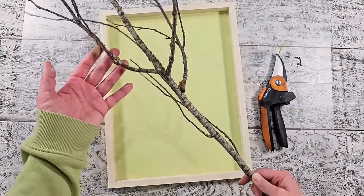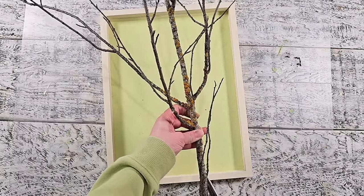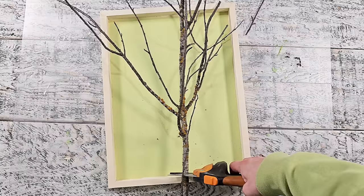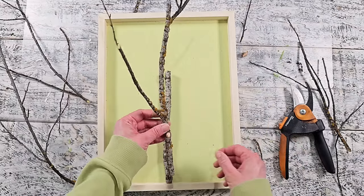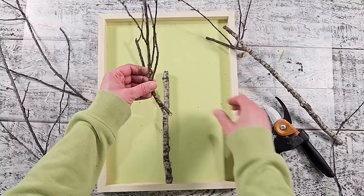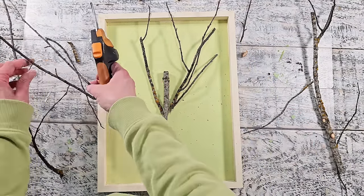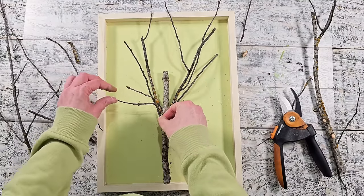I had foraged this branch and I'm going to cut it down to size. I just trimmed off all the little pieces. I originally wanted to glue the entire piece down and trim it to fit within the frame, but I ended up cutting away all the branch pieces because it wasn't laying flat on the canvas board. It depends on the type of branch you're using and you can adjust accordingly. Here is the main trunk of my tree — I've got all those other pieces cut off and I'm going to lay them out. Some of the branches I cut the tip on an angle so I could get it up against the tree trunk more naturally.